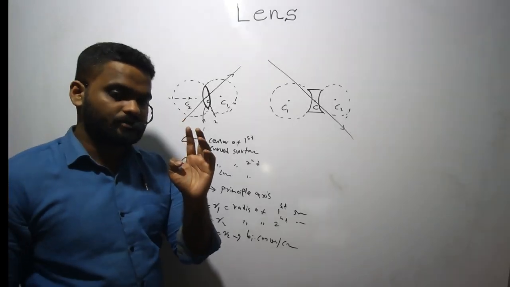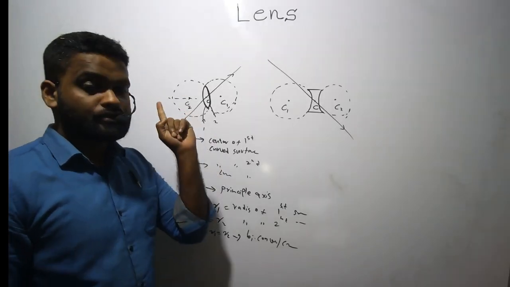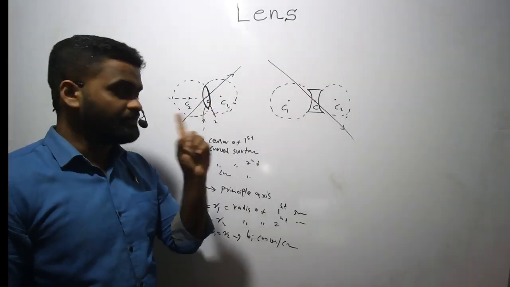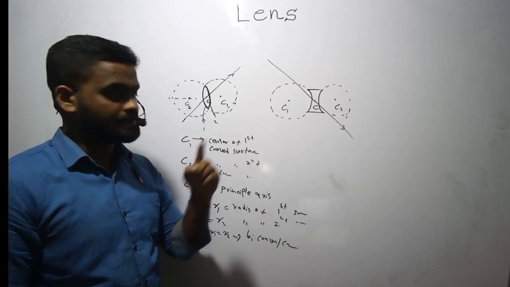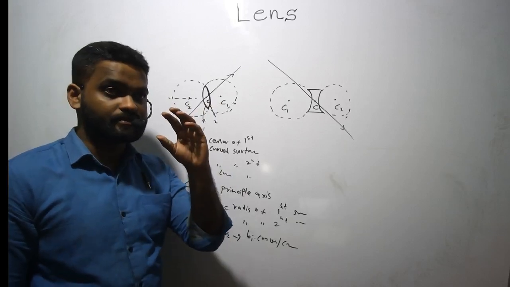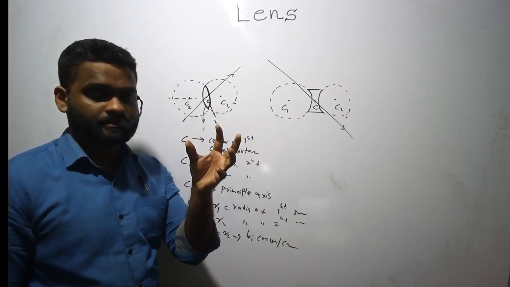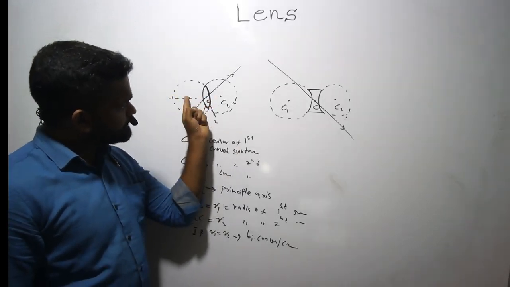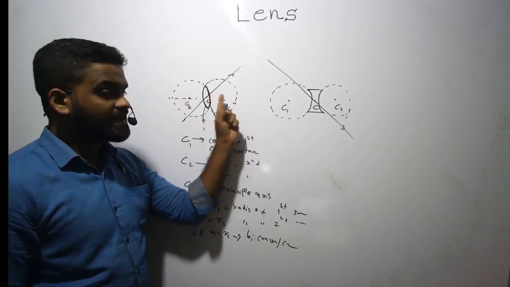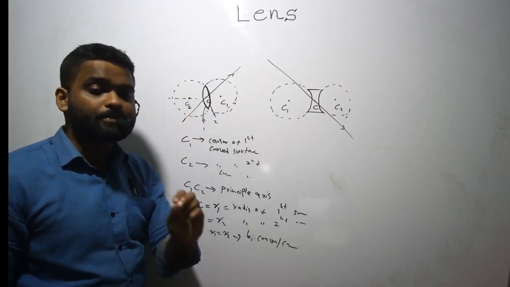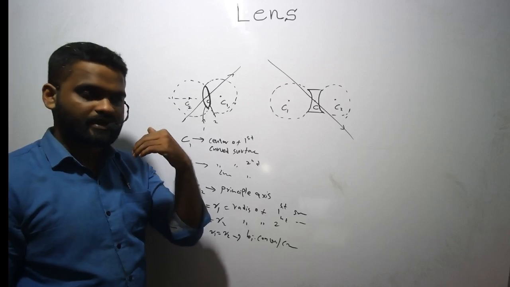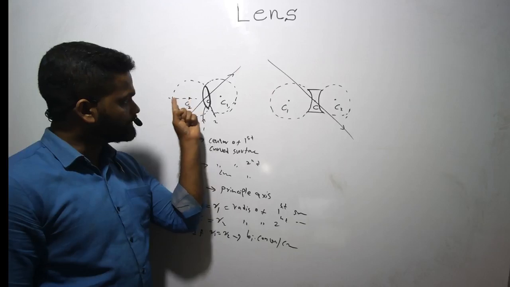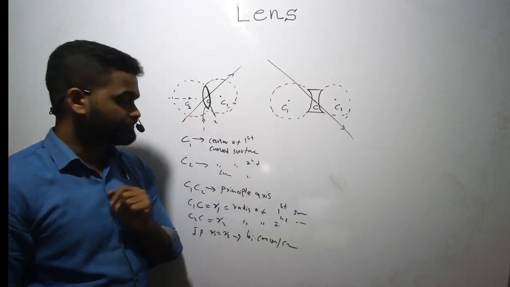So these are the main terms you learned so far. When you take the lens, we have the optical center, capital C. Then we have C1, C2. Those are the centers of curved surfaces, right? Then when you join these two points, C1 and C2, you have the principal axis. When you are drawing diagrams, we use the principal axis. To find that, you need to draw a line through C1 and C2.